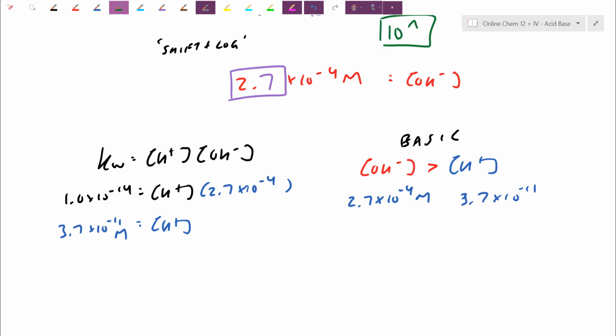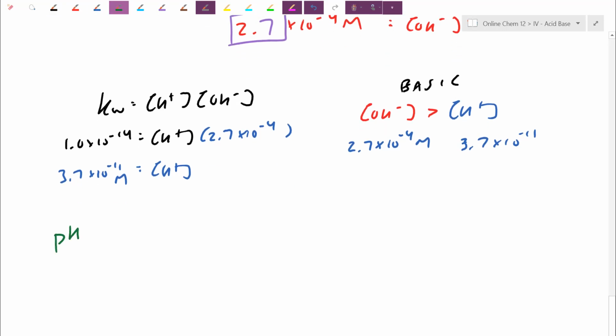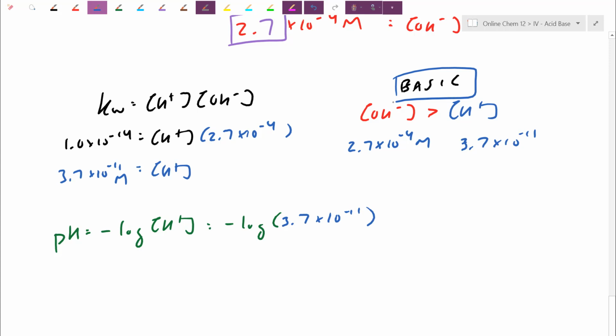Lastly, if you know the H plus, you can still find the pH. Wait, I thought the pH was an acid scale. No, pH is just the name of the ruler. pH does do negative log of H plus. It's just where do I land on this ruler? Well, let's take negative log of this 3.7 times 10 to the negative 11. I already predicted that was basic, so I'm predicting it's going to be bigger than 7. Lo and behold, it gives me 10.43. Now this is a p something number again, so the significant digits are again after the decimal place. And there we go, we're on our ruler, we're bigger than 7, so we're definitely basic.